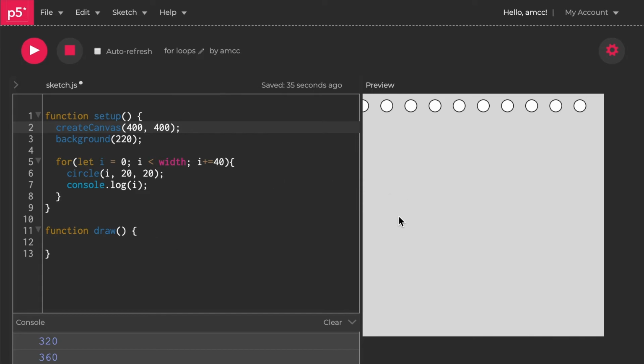So my other issue is this one's stuck to there. I want to kind of make it go across a bit. So what can I do? I could just add a number to here. So let's add plus 20. And it shoves them all along. Now they're nicely spaced. That's good.